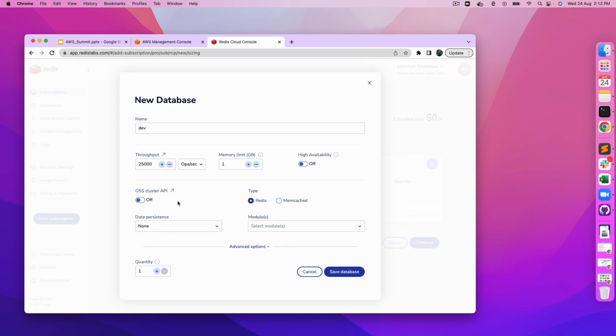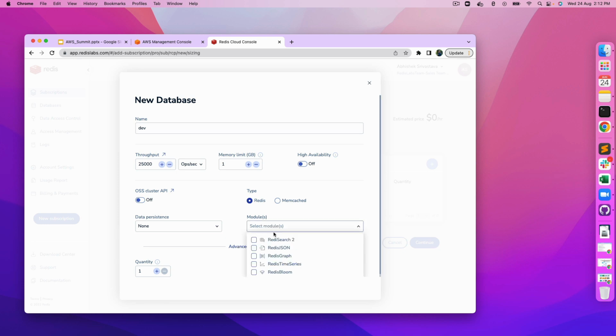It will ask you a few other questions, like whether you want to enable your Redis Enterprise as an OSS cluster or enterprise cluster. By default, it uses enterprise cluster, which uses a proxy in the backend, and for my demo, I would keep it as default. Type as Redis. I don't want to configure data persistence, but it is very much recommended. If it is required as per the business rules or use cases, you can very well do that. But for me, I'm not going to do it.